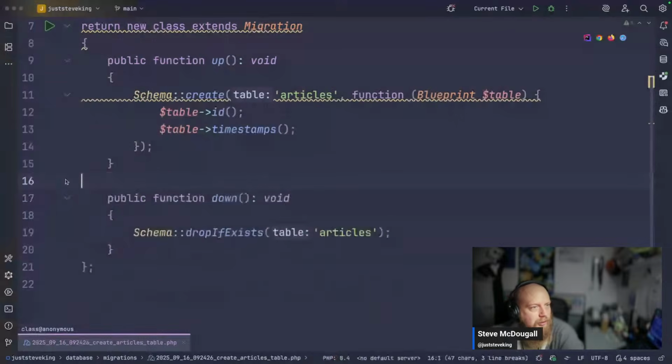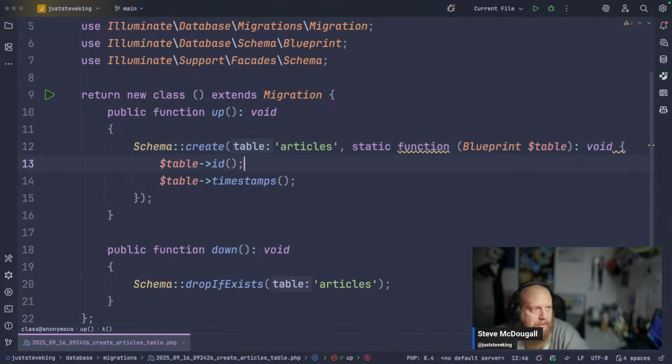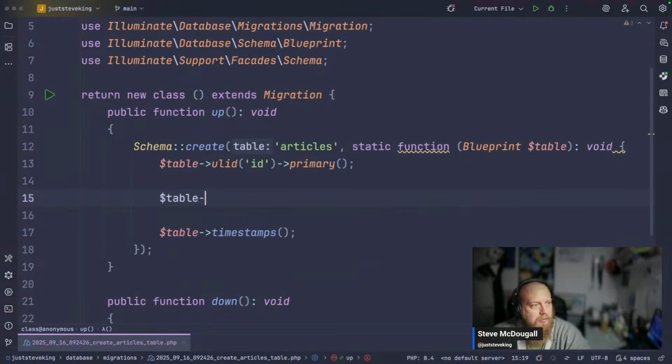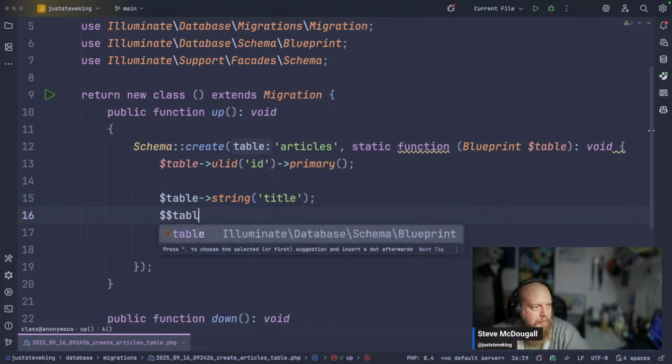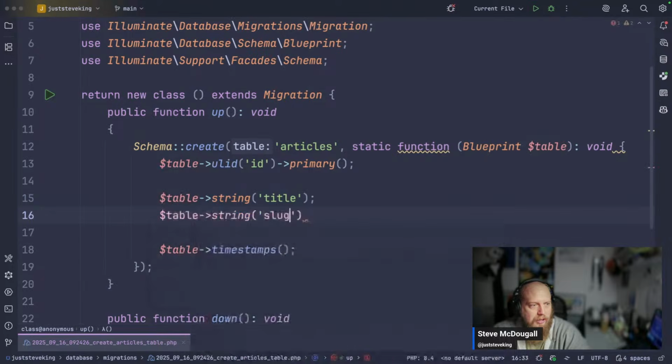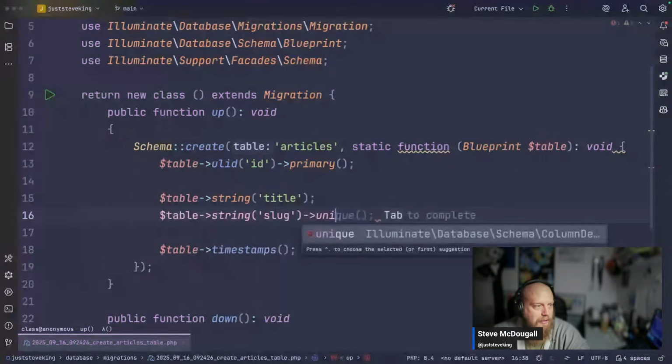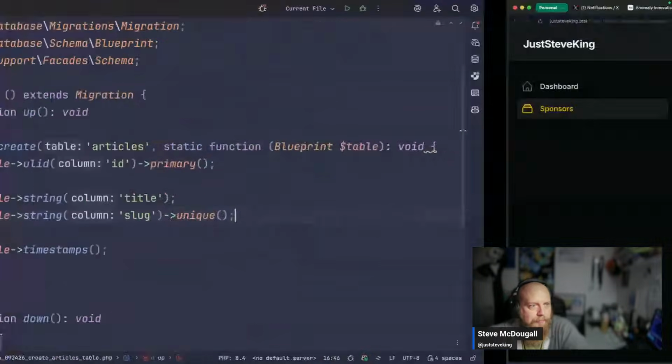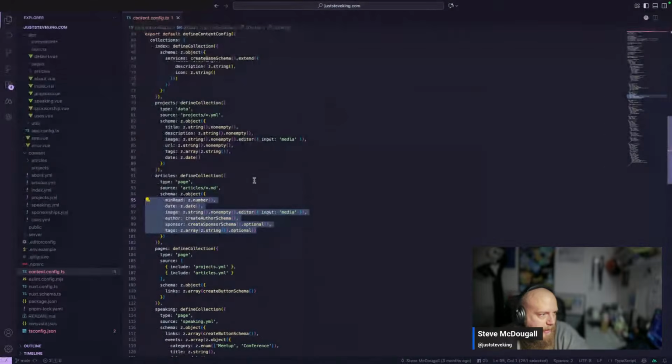At the minute, this is just all of the admin stuff, which is fine, it works. ULID primary. Right, so we're going to have a table string for the article title, and a table string for the slug, which needs to be unique. What else do I have?